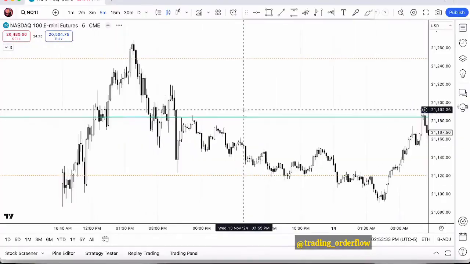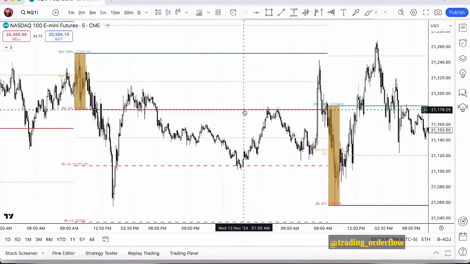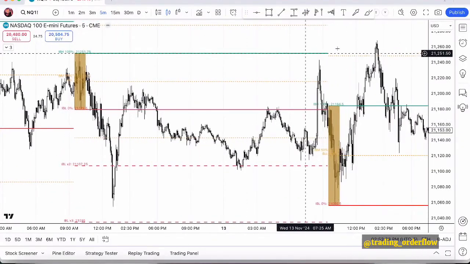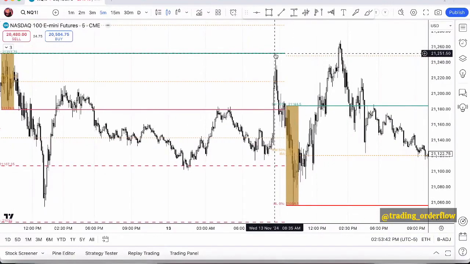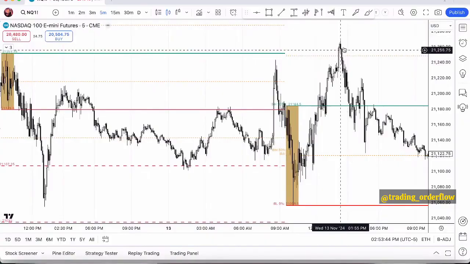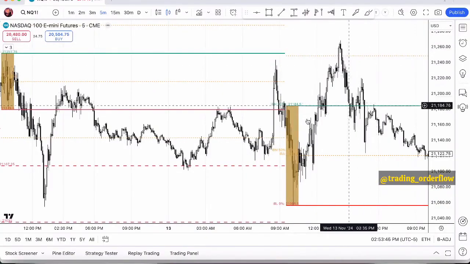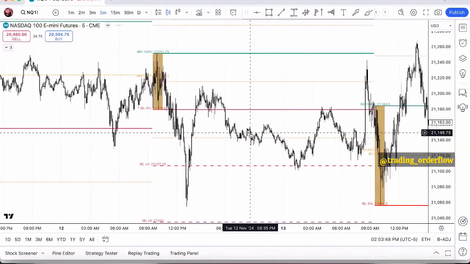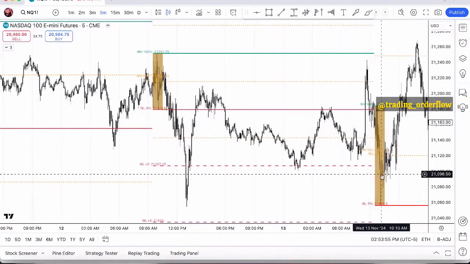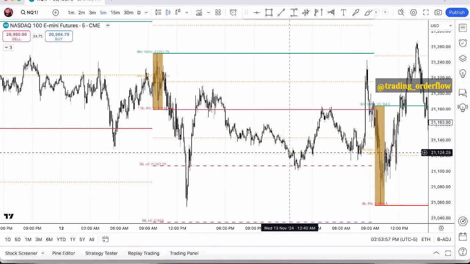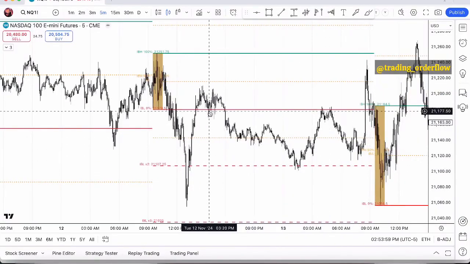I already went through a lot of these charts, but these levels remain important day after day. Even the next day, look how important IB high was. We retested that level, rejected. We'll form a lot of these distributions, and these are very important levels to watch, including the 50% extension and the full extensions. Keep in mind, it doesn't always hold these levels to the tick. These are more zones.